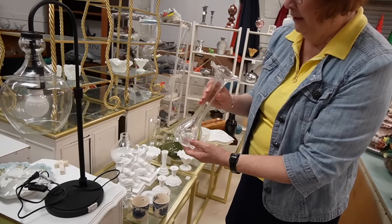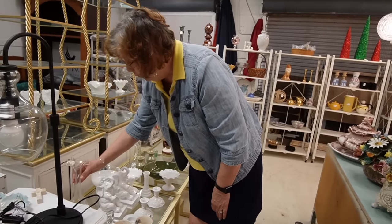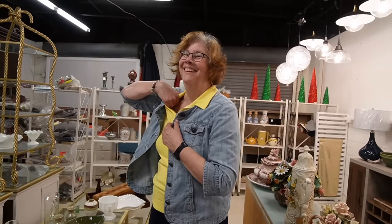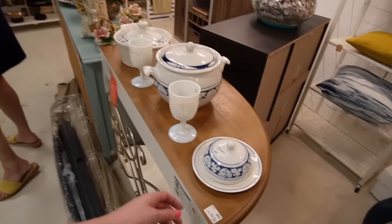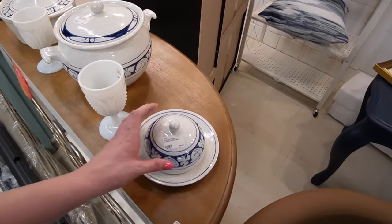I don't know if the cloudiness, you could get rid of the cloudiness. You can. Do you want to know what you have to use? What do you need to use? Bong cleaner. Oh, I got some of that in my bong. I'll have to borrow some. I'll edit that part out. Just kidding. I'm going to leave it in because it's funny.